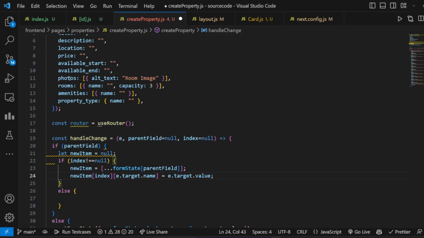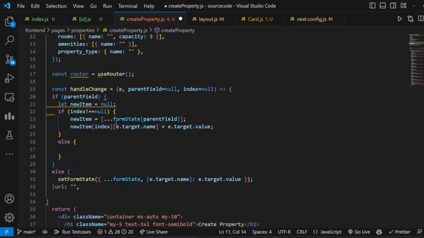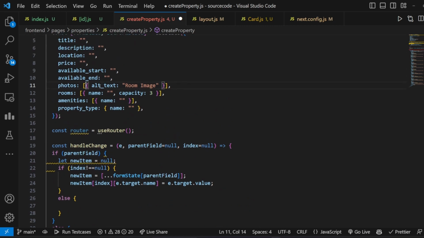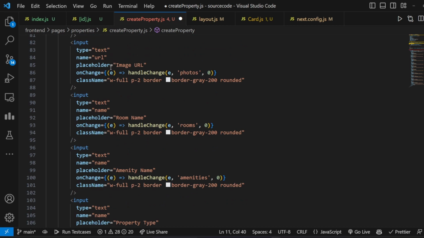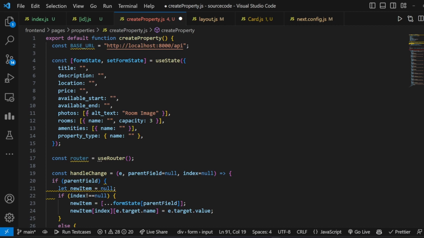For example, if photos value is updated, first we are getting this particular value and setting it to newItem, and then we have index as 0 when we are calling it here. So we are getting the first item, so it is taking this particular object, as you can see, of 0, and then we are getting the name. For example, here if you see photos, the name is URL, and here the name is name, here the name is name. So for photos, it will take the URL.